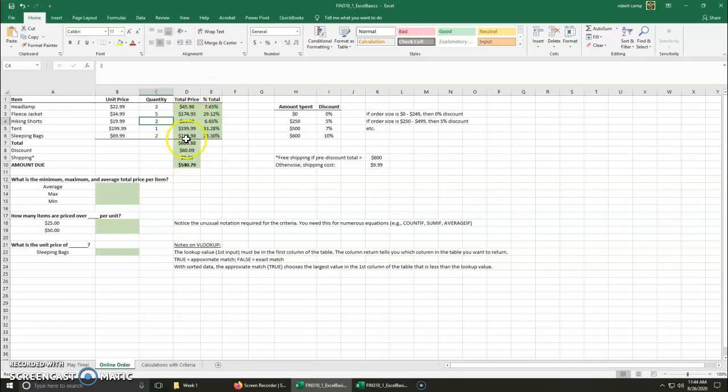Now this is completely automated. So if I sit here and, let's say, for some reason I wanted to drop everything to just the tent, it calculates that at our discount for us, which is nothing. It adds the shipping on. So we don't have to worry about calculating all this because we built it into the sheet. And that's where smart programming is going to save you quite a bit of work. Okay, and in the next video, we're going to talk about these other functions here.